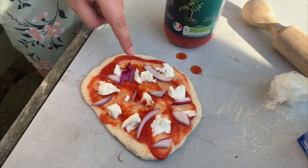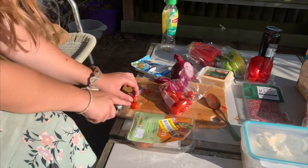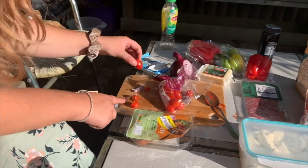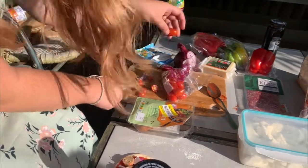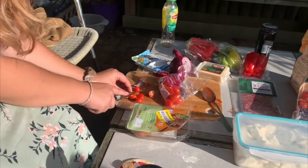That's a big old bit there. We're going for a different technique on the cutting this time. Maybe this one won't catch fire. Maybe it was the way I cut the tomatoes. Yeah, I reckon it was. That's why it caught fire.